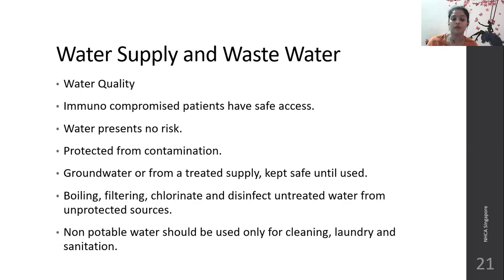Ground level water from a treated supply is kept safe until use. From wherever groundwater is being sourced, it should be locked. It should be kept safe until it is used. Boiling, filtering, and chlorinating to disinfect the untreated water from unprotected sources should be done without fail. Non-potable water should be used only for cleaning, laundry, and sanitation. It should not be used for drinking purposes or any ingestion purposes.